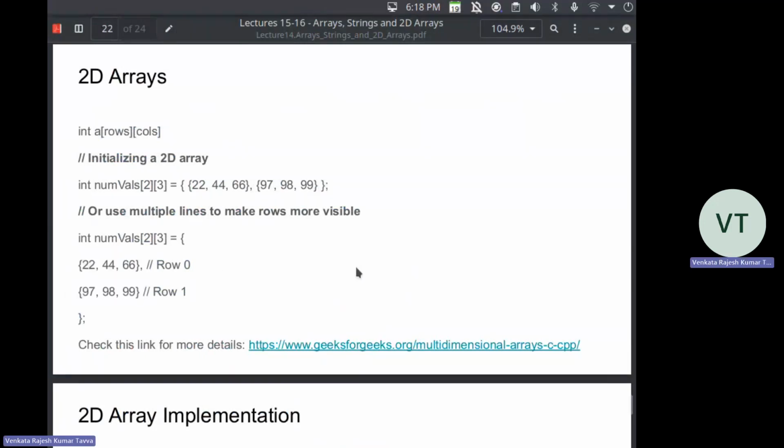All right. Now, suppose I want to access, say, this element. What will be its index? 0, 1. It is in the 0th row. You see, it's row 0 and this is row 1. Similarly, within the 0th row, this is index 0, index 1, index 2. So this element, if you want to access, you have to type numvals 0, 1. Okay, that will give you this 44. What about this number? What will be its index? 1, 2. First row, second element. First row in the sense, index 1 for row, index 2 for column. Okay.